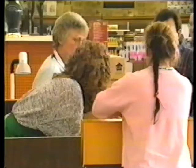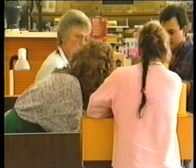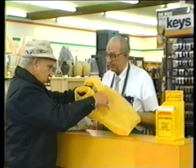Customers naturally gravitate to the customer service booth with their questions and problems. So it's important to staff it with someone who's particularly good at working with people, especially at slow periods when overall staffing levels are low. Somebody that makes customers laugh, feel comfortable, they have to be a people person. You've got to keep customers happy.